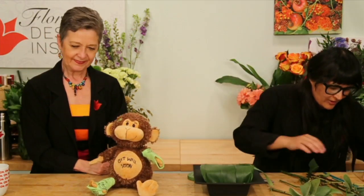I think you all are going to love this technique on how to incorporate Monkey into this design, because if it wasn't for Leanne holding him up, he's kind of floppy. Yeah, he has issues. So I'm holding him by his tail. The one way that we're going to end up having to secure him is kind of sad, but sometimes we got to do what we got to do.